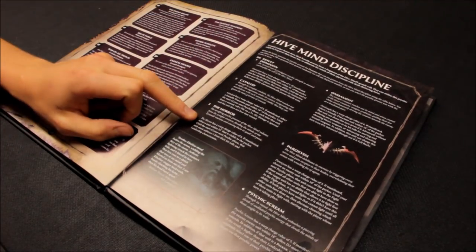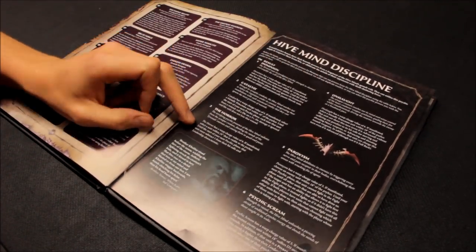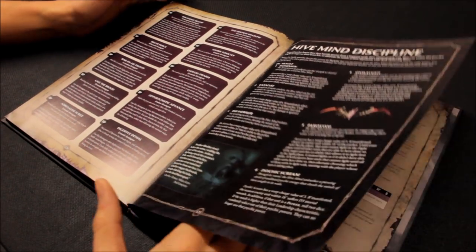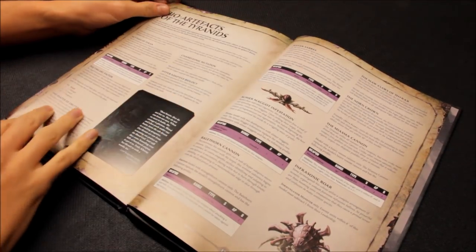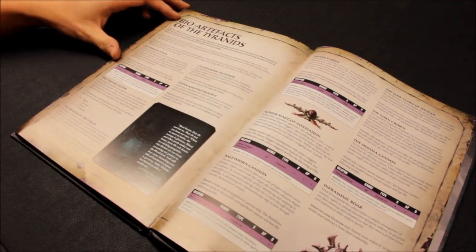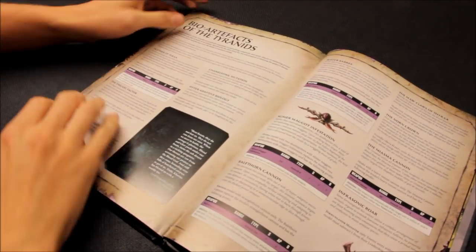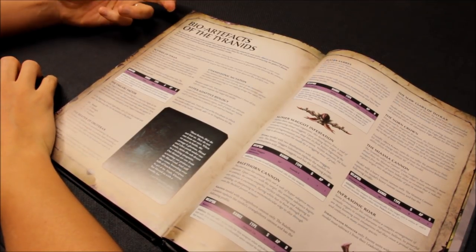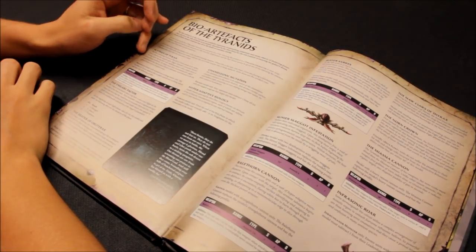Now there's 6 powers to choose from. Catalyst is really good, Onslaught seems really good, Horror is pretty good, Psychic Scream is pretty good as well. So a lot more choice available for psychic powers for the Hive Mind. So the bio-artifacts then, or the relics that are available. If your army's battle-forged, you get one of these, and you can purchase more with your stratagems.